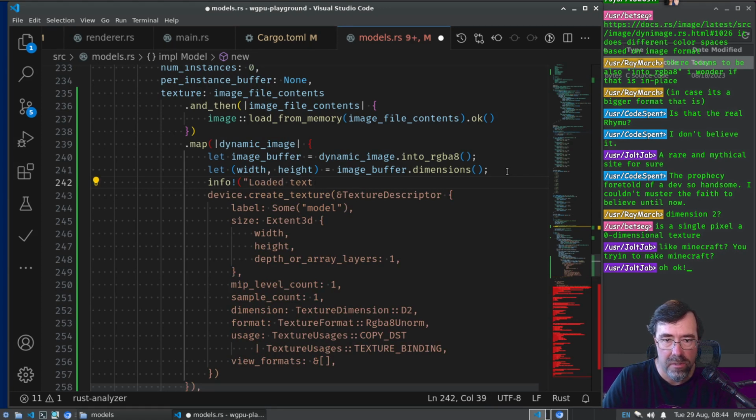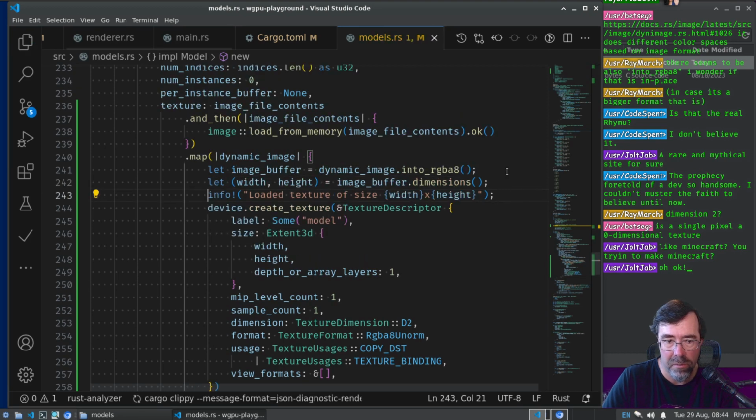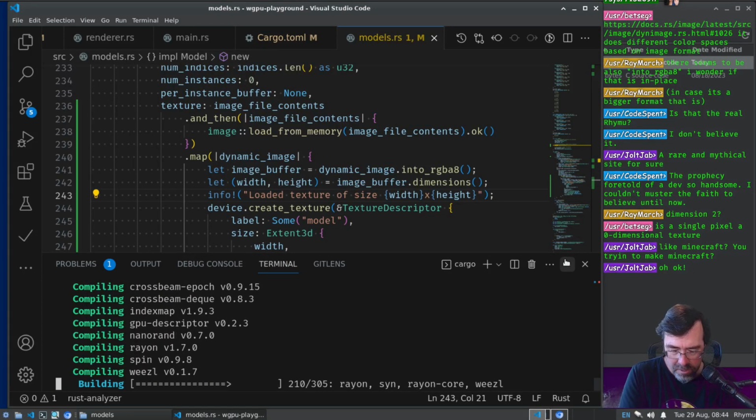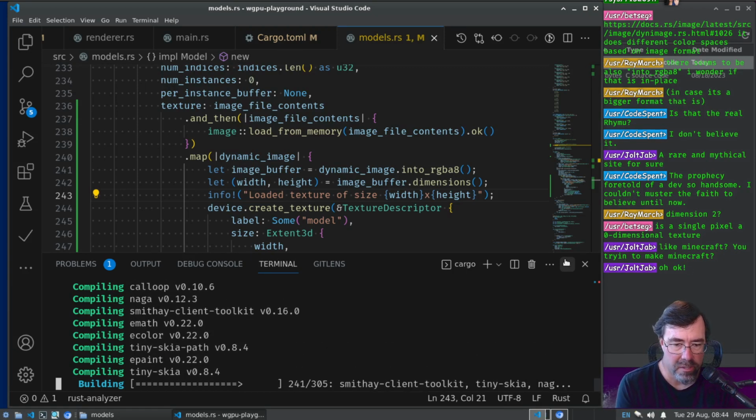Loaded texture of size, just to see that we get the dimensions out. I'll feel confident we actually decoded it. Those are single names, so we can put them inside the string now. Import that from log. We're good to go. One more warning. That's just the warning that we are not using the texture yet. I want to actually see it decode the texture. Then I'll connect it into the render pass, and then I'll connect it to the shader.